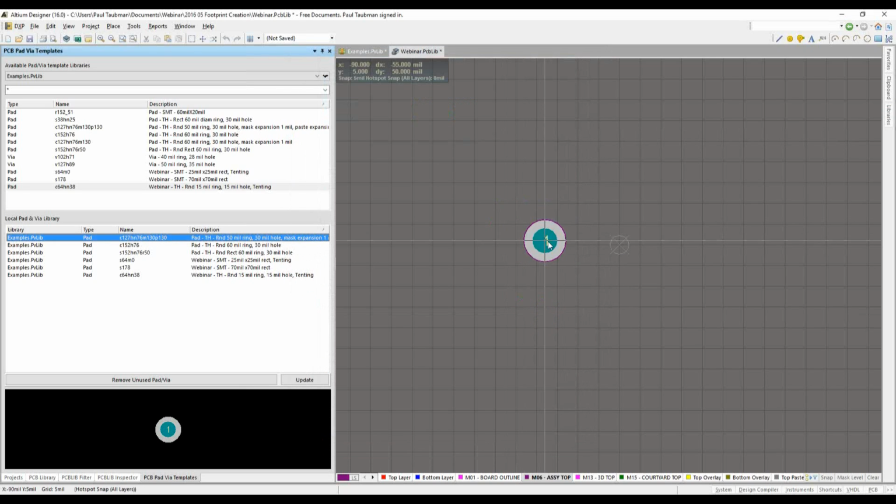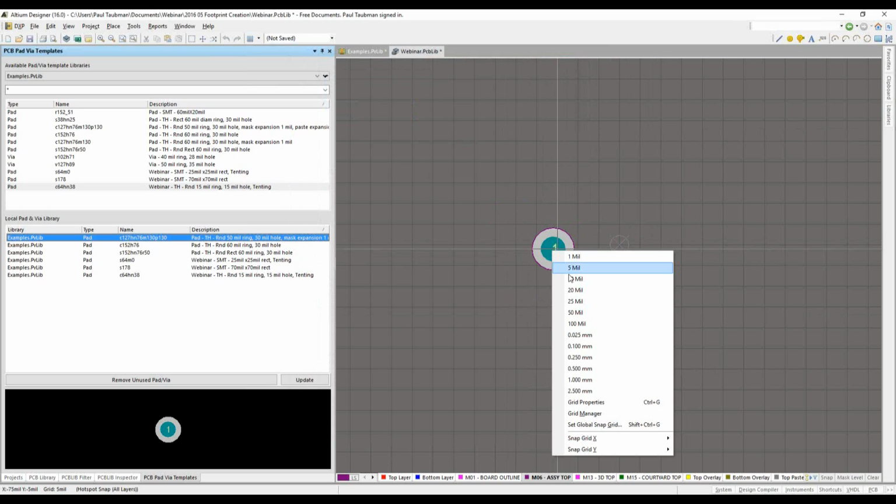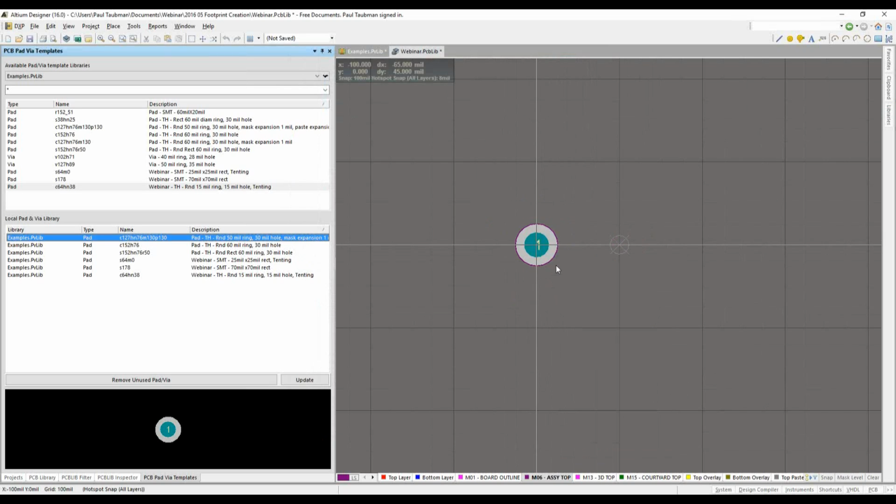All right, so I'm going to press this down. Now, I want to place this 100 mils over, and I could count this over. And when I say over, I'm talking from the center point here. But I'm going to do a little trick here to make it very easy. I'm going to hit the G key, and I'm going to change over to 100 mils. What's really cool about the grid in Altium is I can change it on the fly anytime I want, whether I'm in a command like a place command that I'm in now, or if I'm just kind of zooming about. So I can just drop this down.